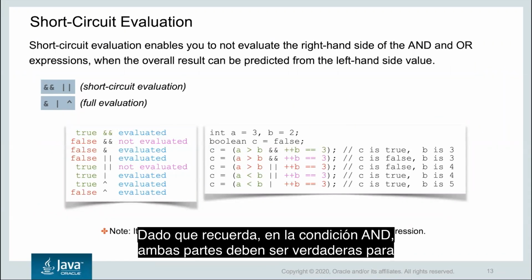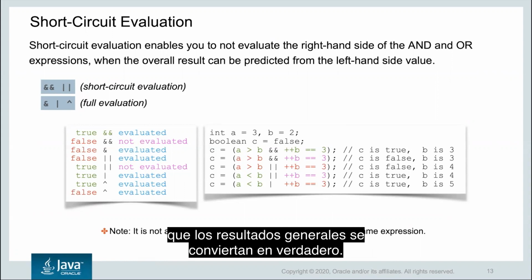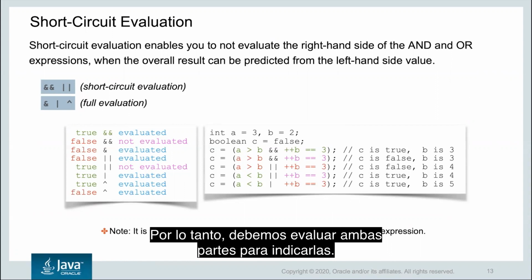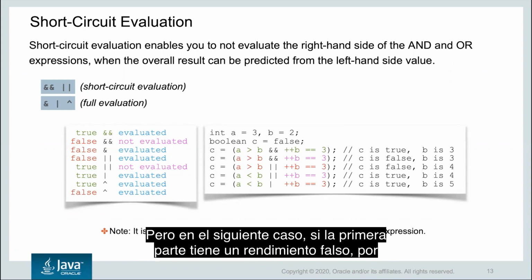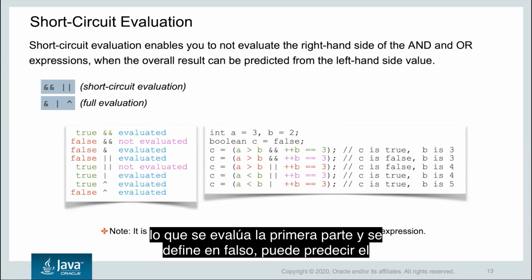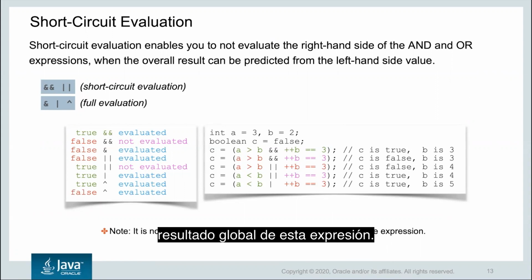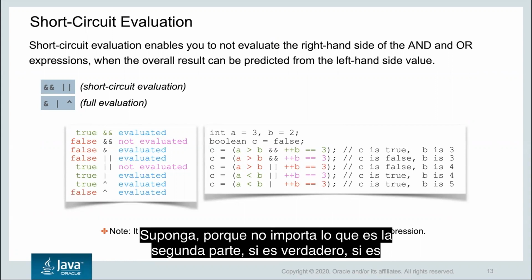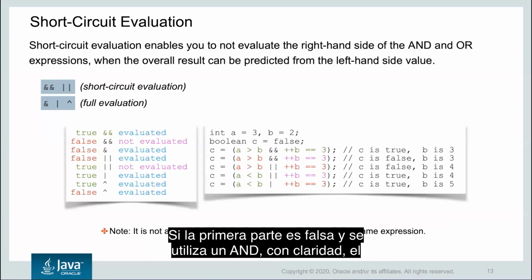Just remember, for an and condition both parts need to be true for the overall result. So we have to evaluate both parts. In the next case, the first part needs to be false. So you evaluate the first part and you know the outcome of this expression, because it doesn't matter what the second part is. If it's true or if it's false, if the first part is false, then the result is false.